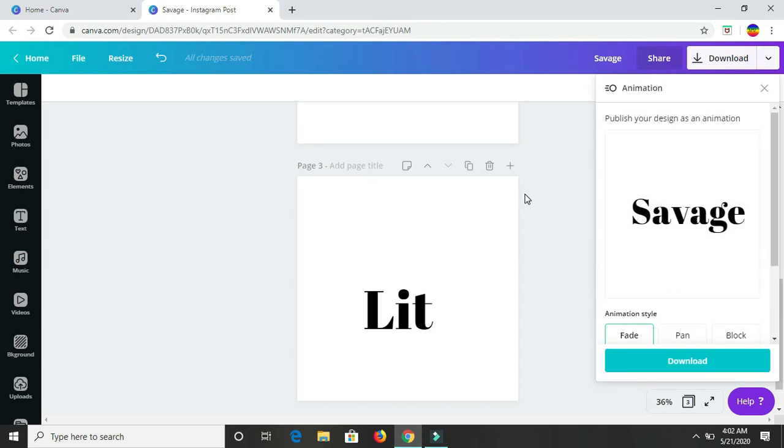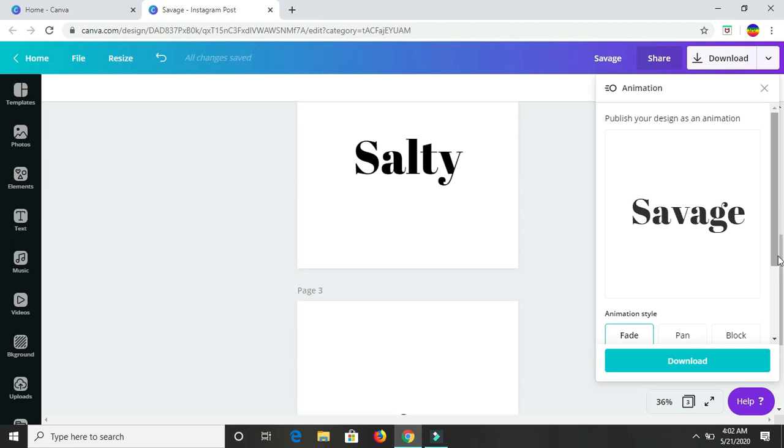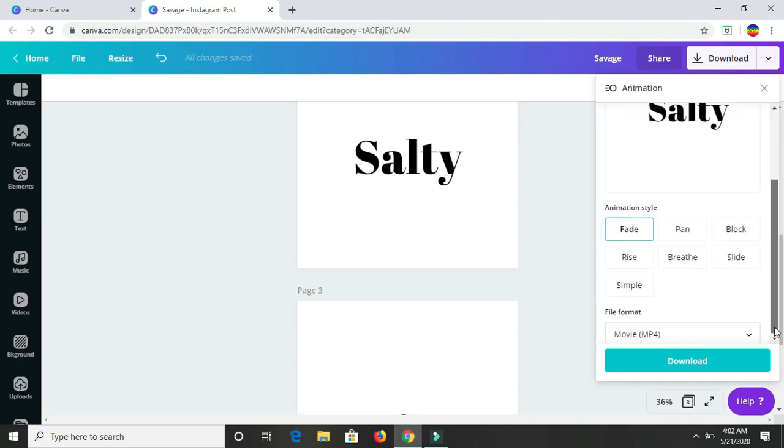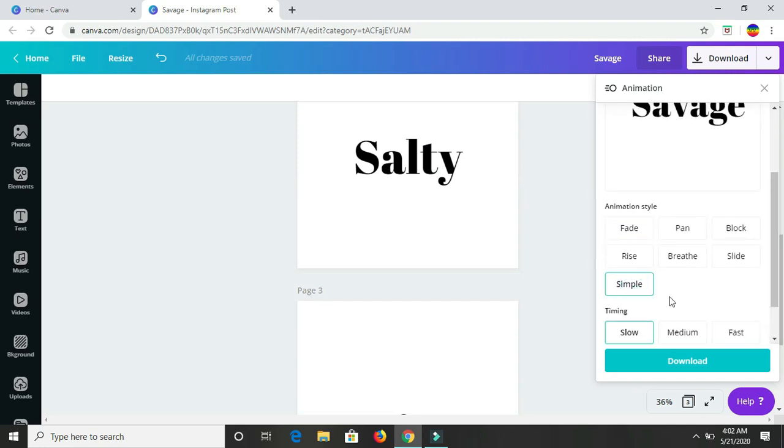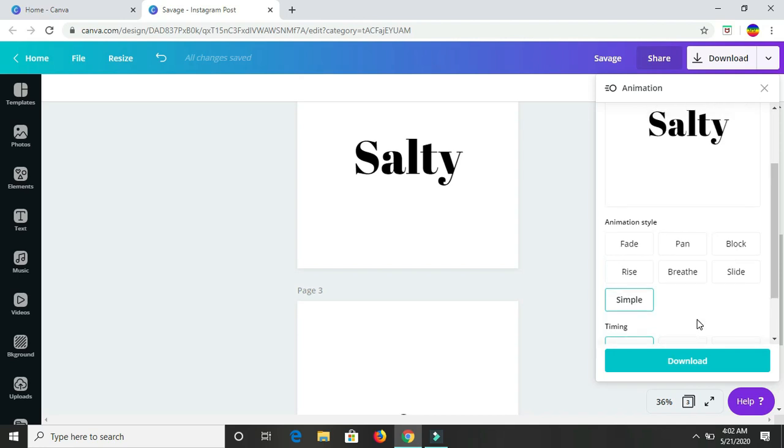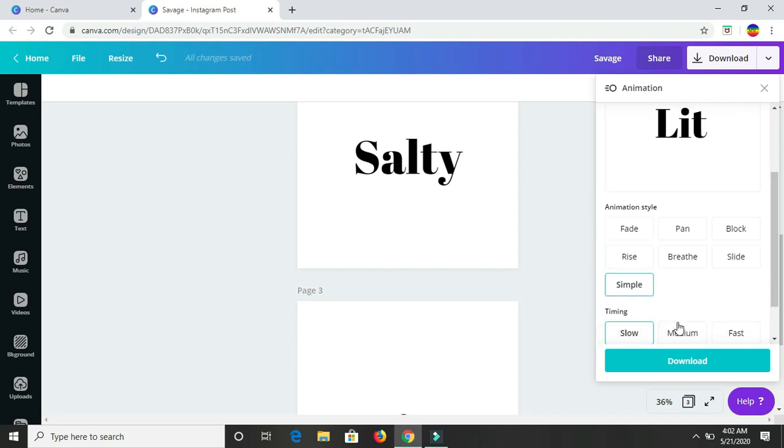Now in animation, you're gonna scroll down to simple, and in simple we have some options, so you can choose to have your words show up slow, medium, or fast. I'm gonna choose fast.